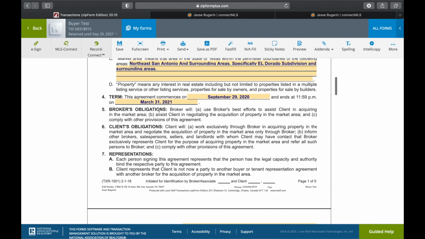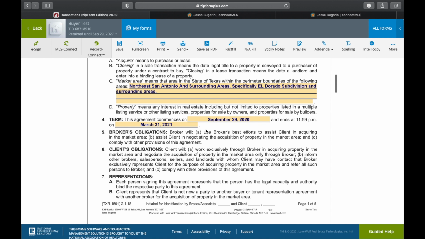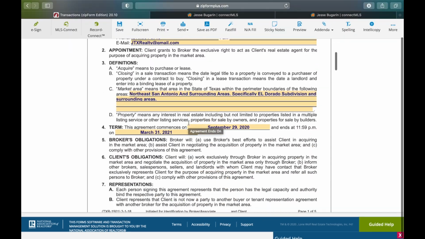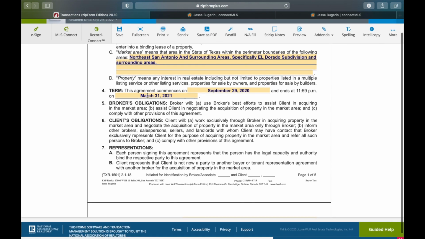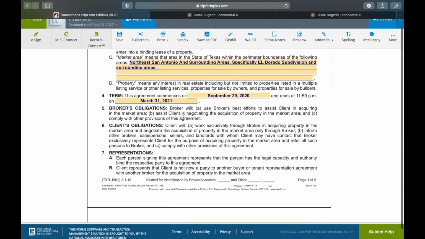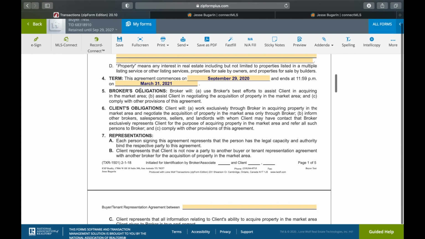So again, this can always be amended. It's easier. Let's say you've been looking for 5.5 months and this is about to end. Come back, because as soon as this expires, you need to rewrite this whole agreement, not the whole packet really, because you've got the packet. Versus just doing a 1-page agreement that just says the term, instead of ending March 31st, will now end June 30th, for example. You extend it by a couple of months. So that's just something else to keep in mind.